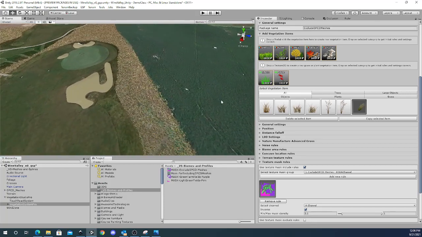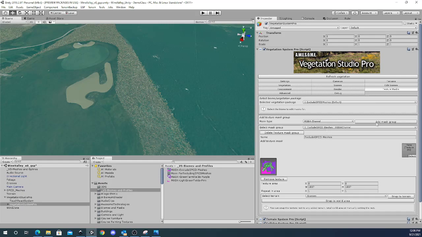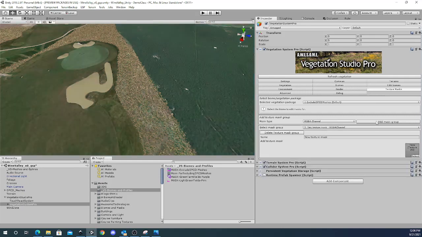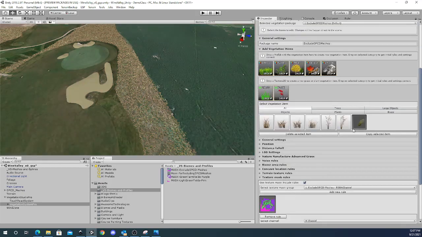All right. So the way I do that is by adding another rule. So go into my texture mask. I'm going to add an additional mask. This is going to be my purple mask here. And my purple mask is going to be my green field purple. Again, 1080, 1080. And I want to go to edit my biomes.